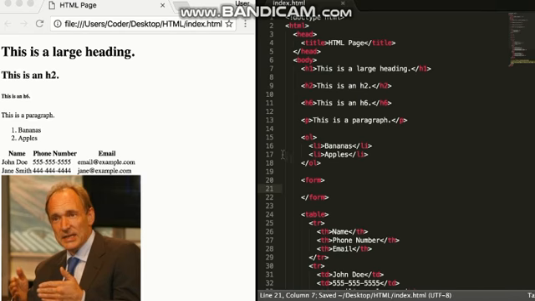Okay, so we've got our opening and closing form tags. If I save my file and go over here and refresh, you'll see nothing happens. That doesn't really do anything. We just need to prepare our form. Now, inside of here is where we'll actually get the form fields. This is how we do them.